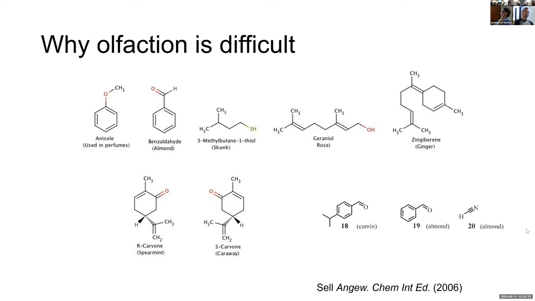So my interpretation, and the message that I want to arrive at today, is that the reason these things smell similar and different from these ones is because they're part of the same pathway. Even though they're chemically very different, if they are co-produced in the pathway, that's what's important for the perception. So his point here that olfaction cannot be solved is not about chemistry. It's about understanding the transformations that take place within the olfactory system that make these two molecules smell the same and these two different.